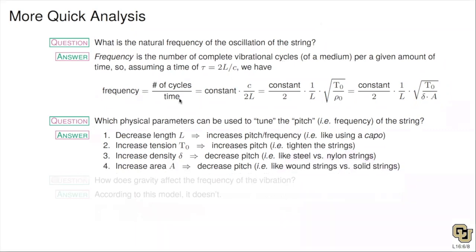Okay, anywho, what if we increase the cross-sectional area? So here, A is in the denominator. If we increase the area, it makes the whole fraction smaller. The frequency will decrease. So this will decrease the pitch, apparently. And again, I have no idea, but apparently there's wound strings, which are thicker versus solid strings. The wound strings are literally one string that they've wound with another string. Again, I'm not an expert on any of this, so if anyone wants to chime in, please let me know. Give us a music lesson, whatever. So at least mathematically, we can show here that pitch should decrease, and I guess that fits with our intuition.